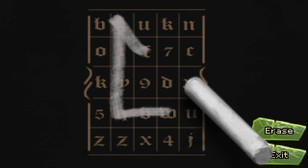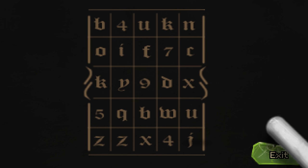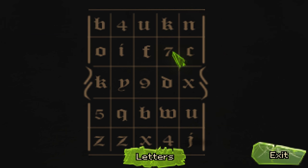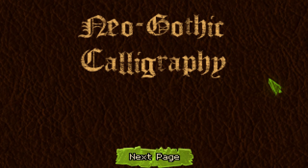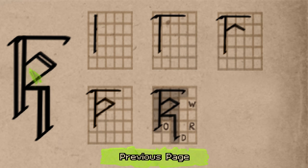Why aren't these, like, letters in the right place, though? Oh, I see! We gotta do the one that matches! Oh, okay. God, I'm fucking dumb. Okay, so it's got a 4, a U, and a J in the corner. That's the one we need. Okay, 4. Oh, hang on. Oh, it doesn't have the things, though. And then there's just a... What the fuck? Can I actually look at the back of the book? It's pretty weird. Alright, fine.